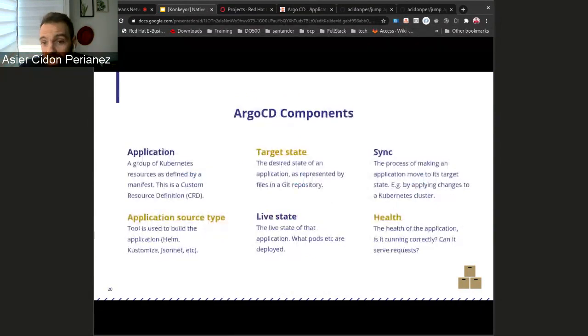ArgoCD has some components as well, but the most important ones for us in this presentation are: application, which is no more than a group of Kubernetes resources as defined by a manifest; and sync, the process of making an application move to its target state in our Git or code repository in Kubernetes. This is the sync process.